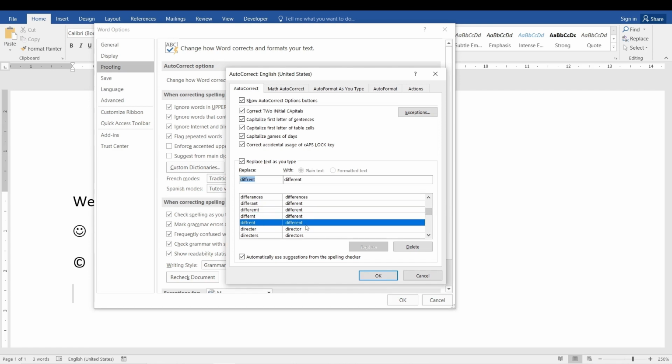Then we have other words in this list. It's a very long list. You can add words. So you can see director: if you spell it with the E, it corrects it to the spelling with the O. So if I write the word coming, and suppose it already has it there, then what can I write instead of that?